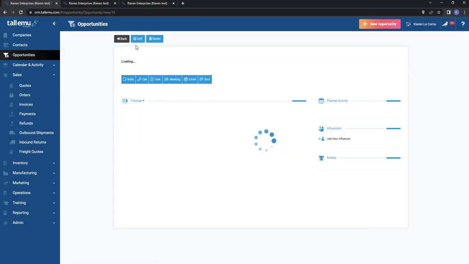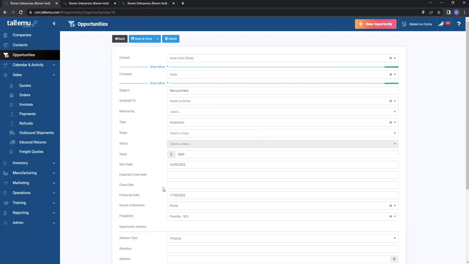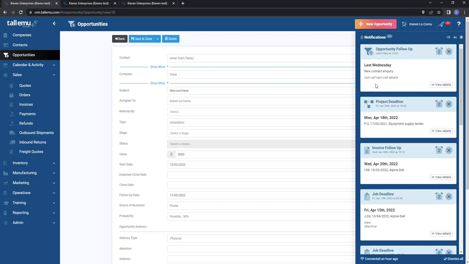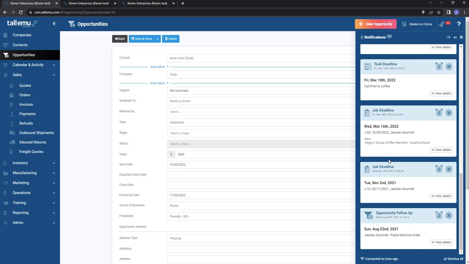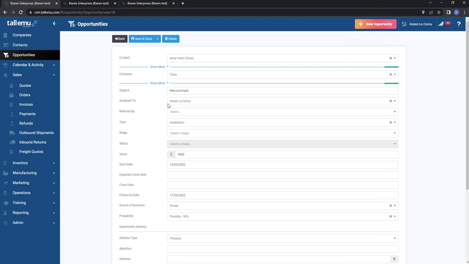If we open up an opportunity here, we can see that we have a follow update field. I can set that for whatever I'd like it to be. What's going to happen is the person that the record is assigned to, in this case it's me, when I log into CRM on the 17th, I'm going to get a notification up here. You can see I've got a few opportunity follow-ups already in CRM that I've been alerted to. So all I need to do to set myself a follow-up, or for the person that is the record owner, is add this date.